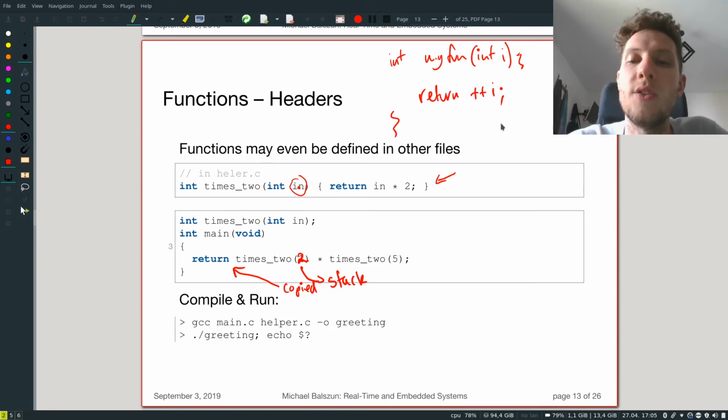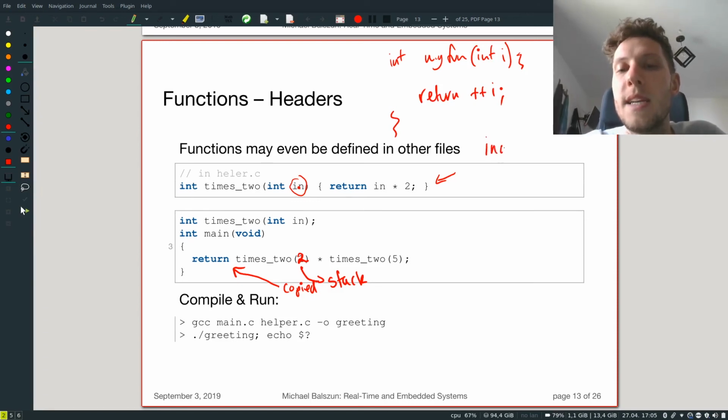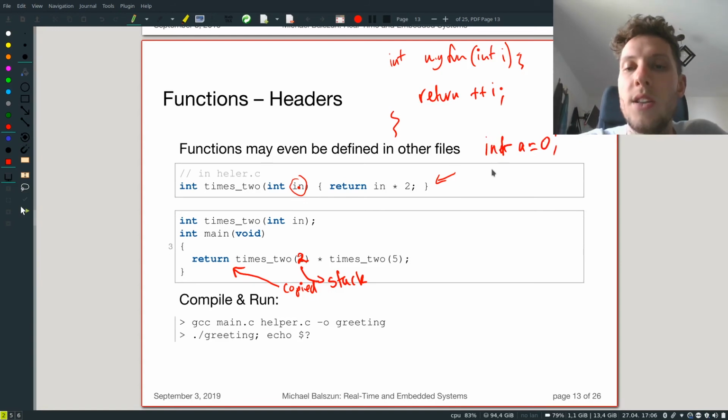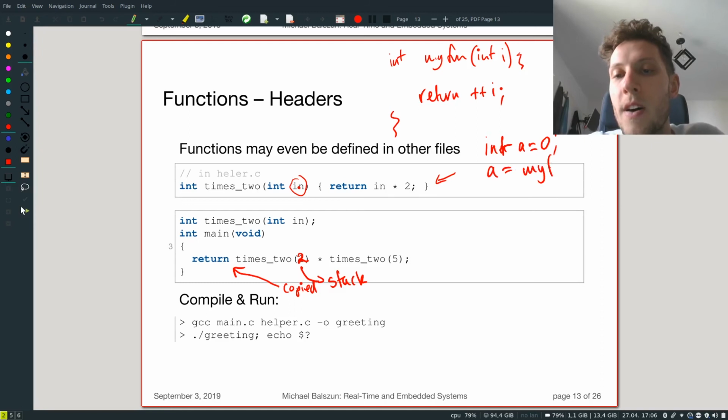Then we can use this function: say we have some int a, int a equals 0, and we can say a equals myfunc(a).